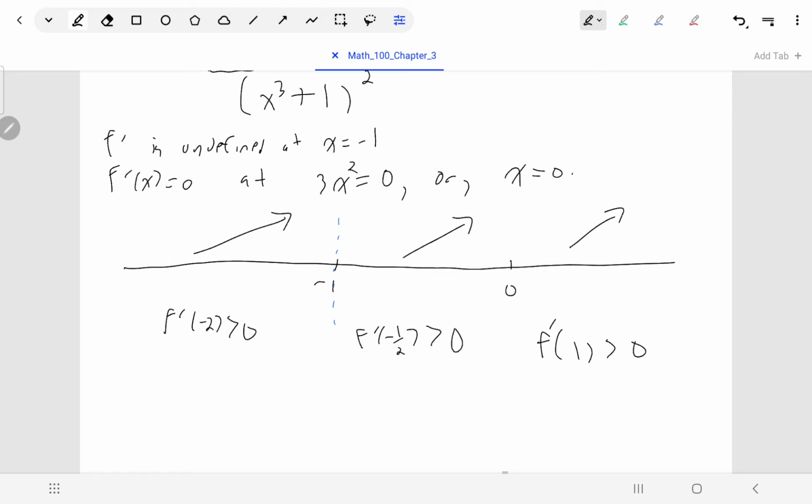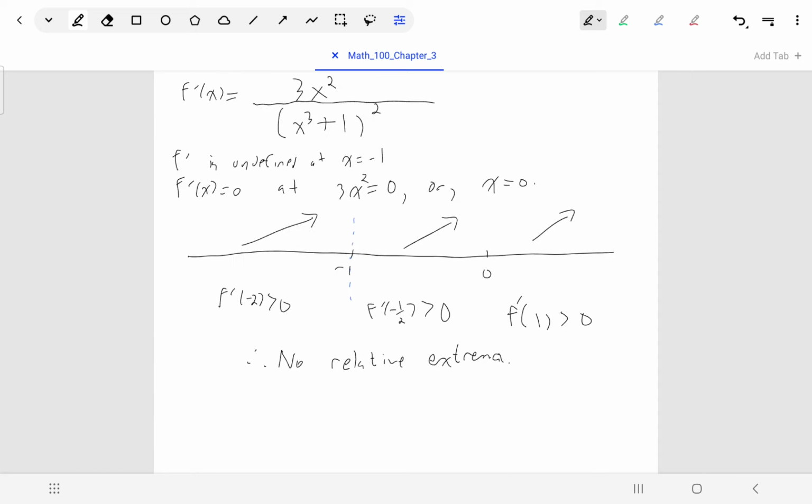So the one thing that we know is at no point do we change from increasing to decreasing or decreasing to increasing. So big conclusion, there is no max and there is no min. So there's no relative extrema, I could just say in general. So our function is going to always be going up, which means that that (0, 0) that we found as a critical number is not a max, not a min. Maybe it's a point of inflection. I don't know. We'll have to wait and see what we find out when we look at the second derivative.